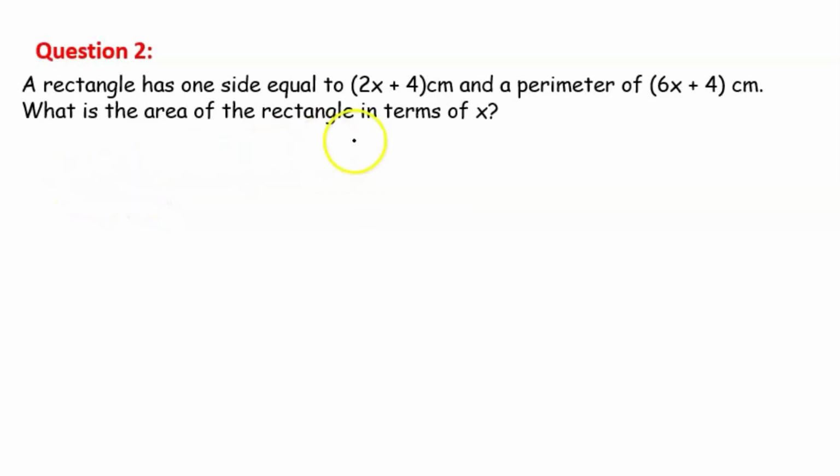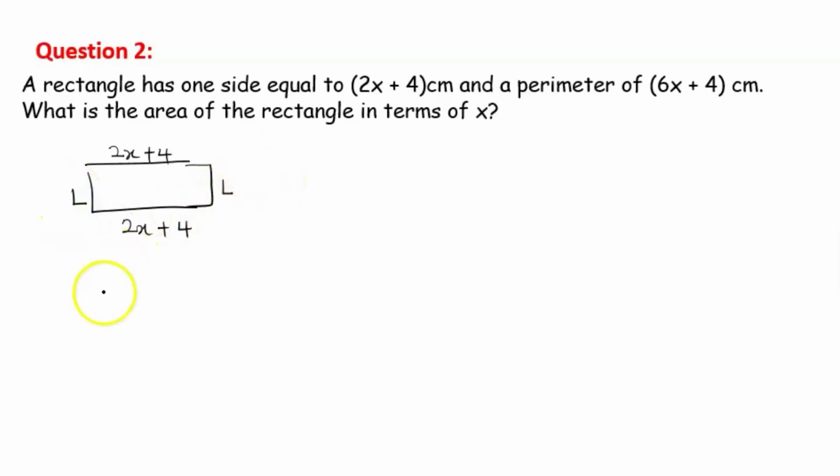So in this case also, we have the perimeter to be this, and we also have one side of it, still a rectangle. So if I sketch that rectangle, one length, you say, is equals to 2x. Let's assume it is this part, that is 2x plus 4. I know the perimeter. The perimeter is equals to this. I don't know this side. Of course, this place also is going to be 2x plus 4, and here is also going to be L.